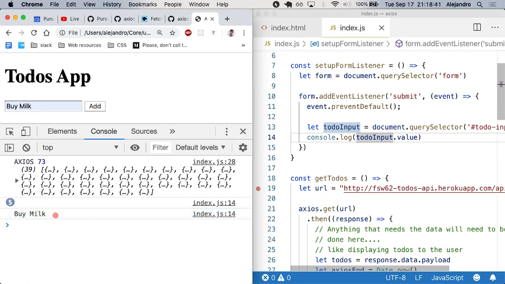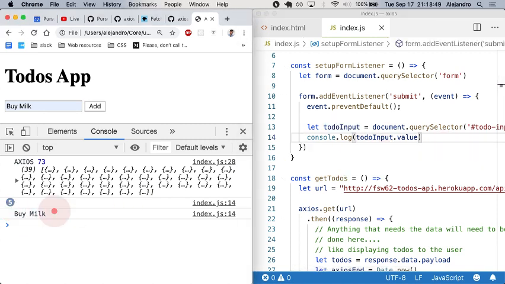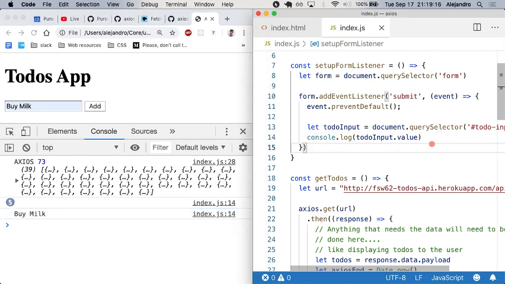This shouldn't be totally foreign to us. Okay, now that we have the value, any questions to this point? Once we have this value, what we want to do is make the network request to send it to our API. That has to be a POST request. We're going to make it with Axios and provide the data that we want to send. Now we're about to make the network request. I can think of this as two steps: one, get the value from the text box, and after that, send the network request.